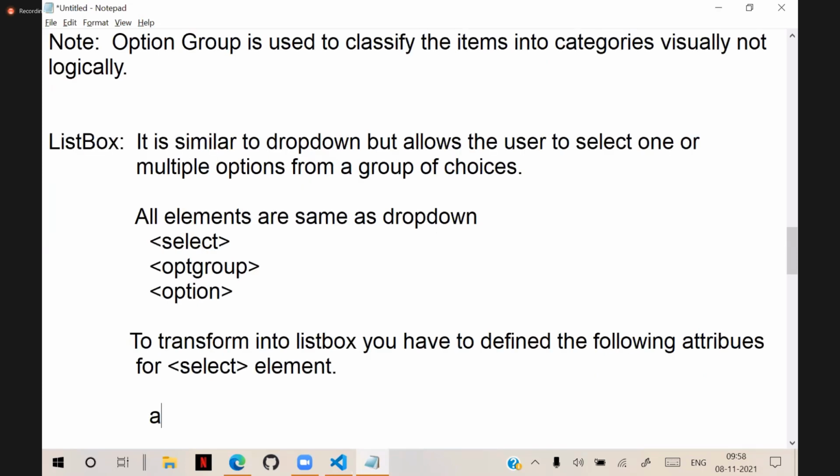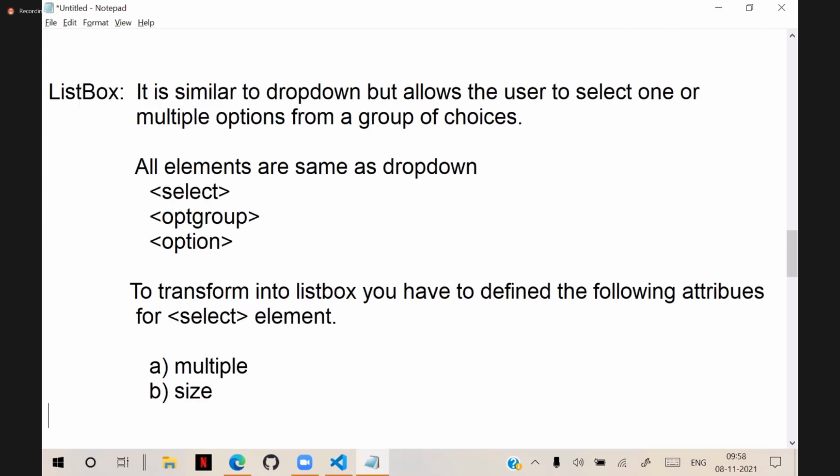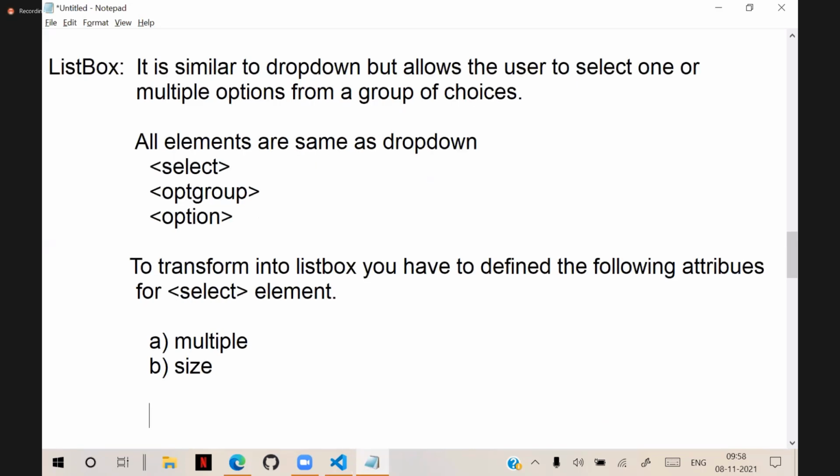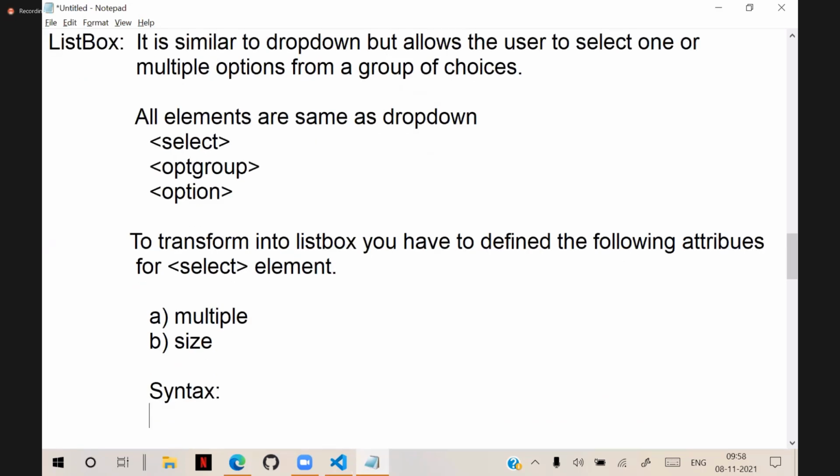What are the attributes? We have multiple and we have size. That's it. If you give multiple and size, automatically it becomes a list box. Syntactically you just write select size 2 or 3, and you can use multiple. That makes it a list box.